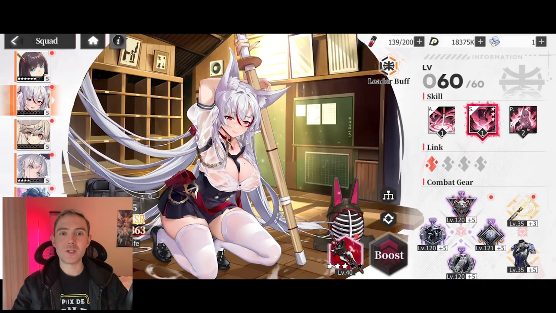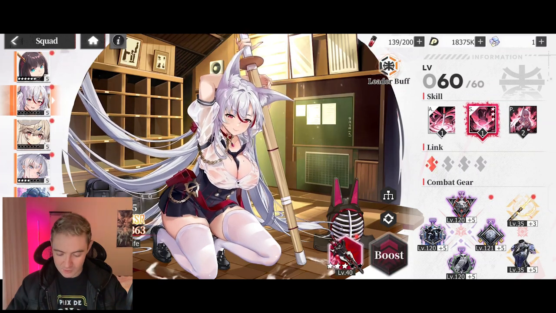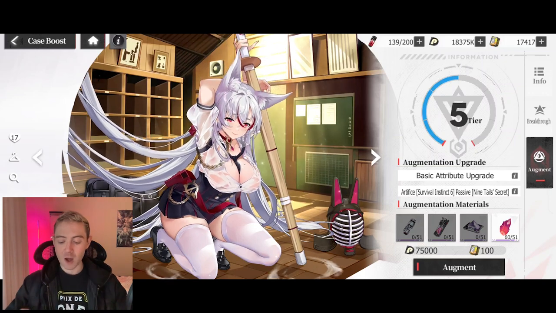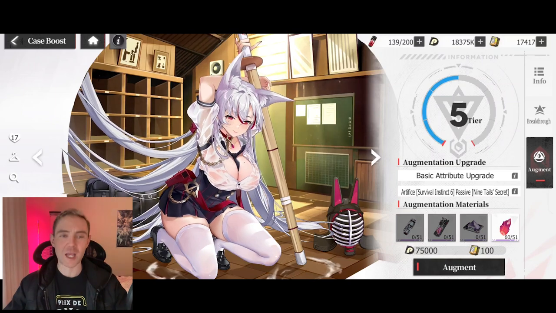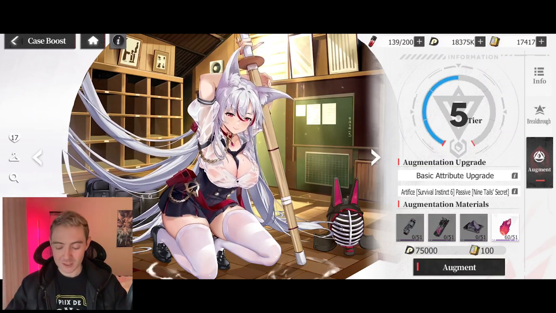Now, the other thing to keep a note about her is her passive, and this is what makes her super good for everybody, even if you are free to play, because honestly, I think the most useful thing about her is her passive, and passives scale off of augmentation tiers. So you can see, let's go to boost and then to augment. You can see I have her at tier 5. I'm really trying to get her up to tier 6 as soon as I can. But augmentation tiers are not based off of your stars at all. You just need these different materials based on whatever augmentation tier you're trying to get up to. It'll change depending on the level. But even if you just have base value of a unit, you can get them all the way up to as high augmentation as you want.